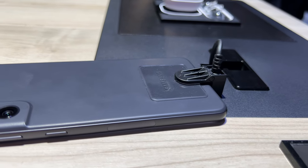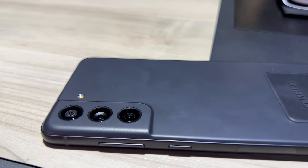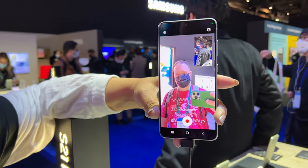I remember when the S21 first came out, I went and looked at it. It felt kind of plasticky and cheap and hollow to me. Fast forward now to the S21 FE, it feels like a smaller version of the S21 Ultra, and that's what I've been telling people. The camera bump is actually shaved down a little bit, it's thinner, the ergonomics are beautiful. Like, this is really a good looking phone, and had it come out a couple months ago, I would have been much more excited about it.